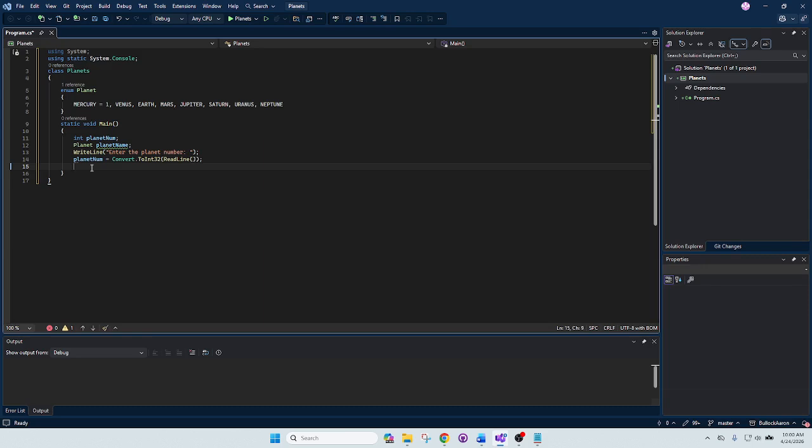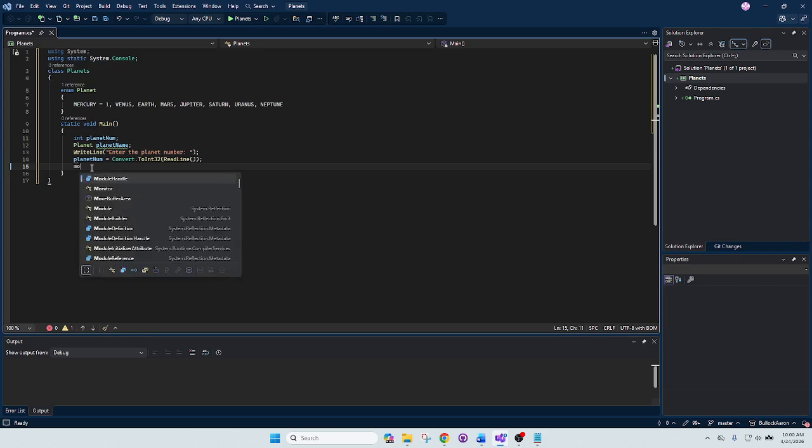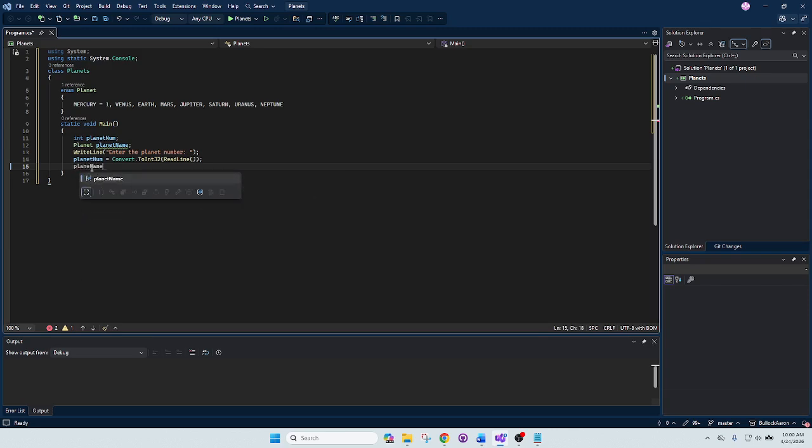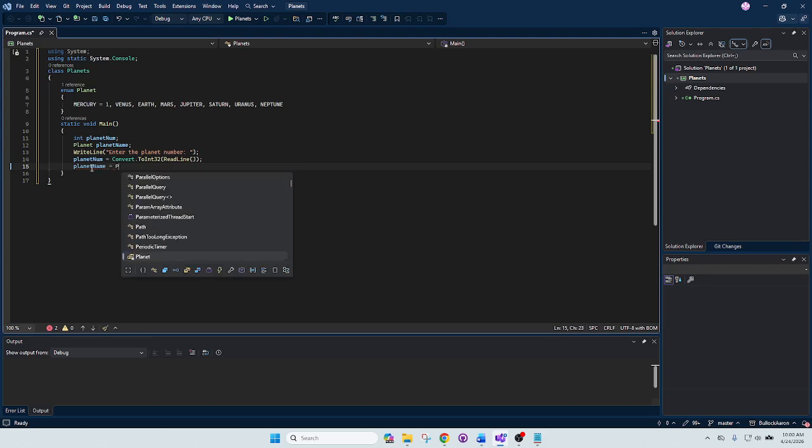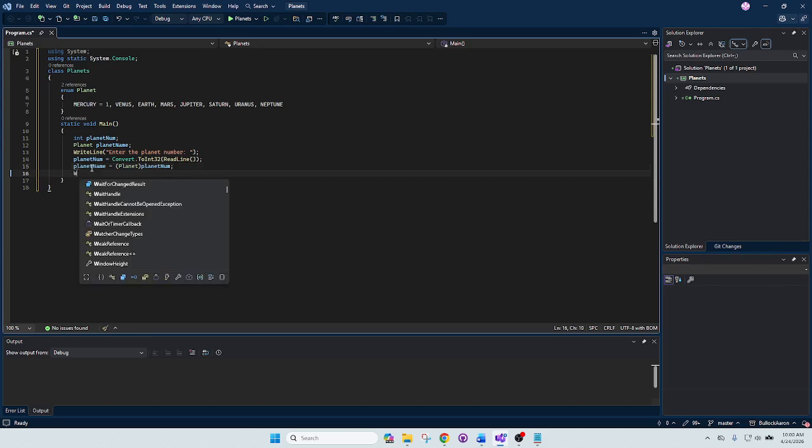And our planet name is going to be equal to our Planet, sorry, I need a parenthesis, our Planet enumeration, wherever the planet number is. And then we just tell our user what it is. So we're going to do a WriteLine.